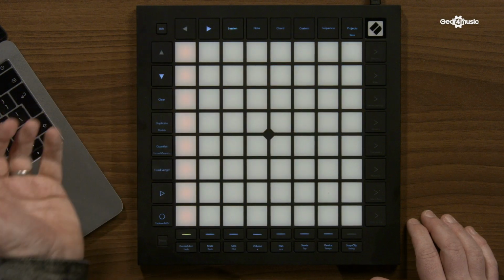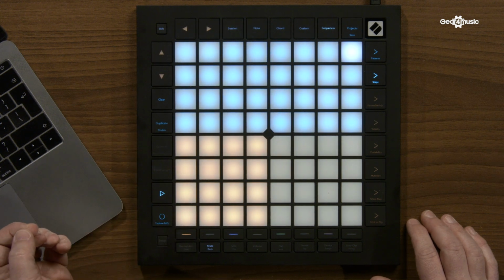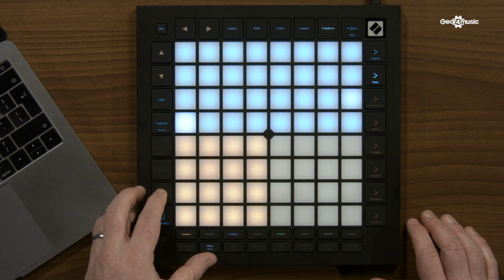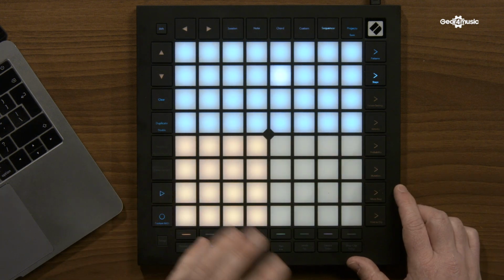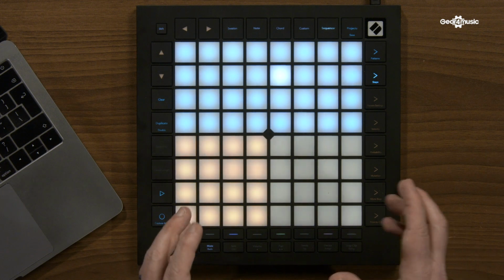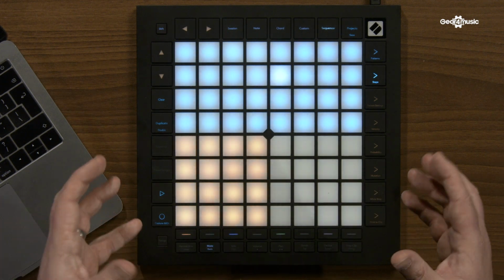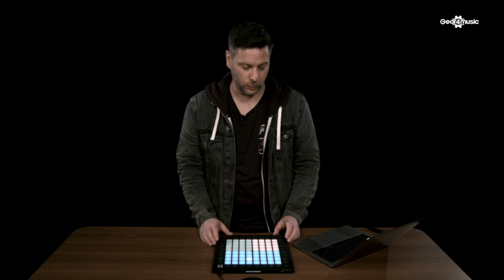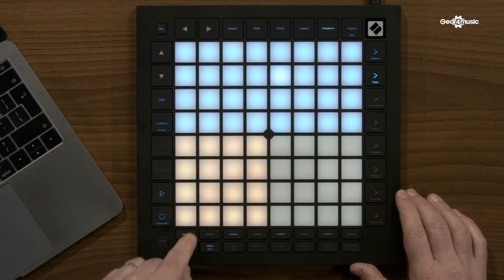So if we enter from the session mode into the sequencer mode, we can see that if we hit play, we have a 32-step sequence running through, and you can see the playhead running through the sequence. Just below this we have our play area, which at the moment is triggering drums from Ableton Live. It's worth noting we are completely standalone at the moment, but we are using Ableton Live as a sound source. So we can just see if we got our kick drum there.